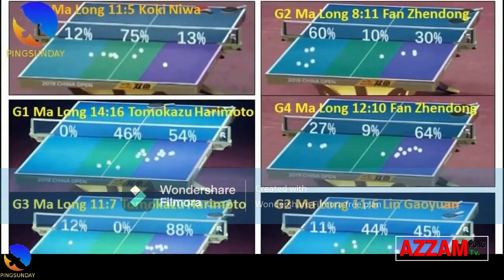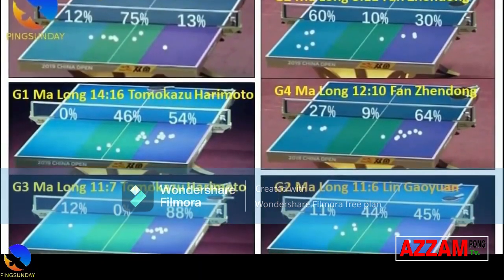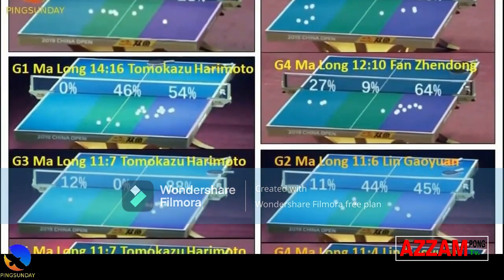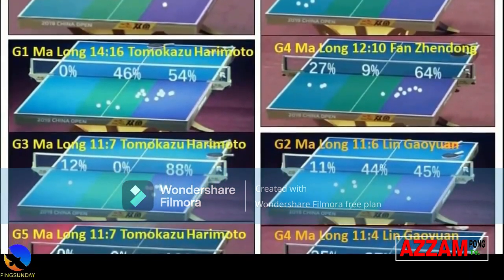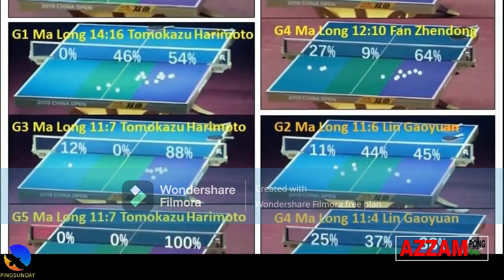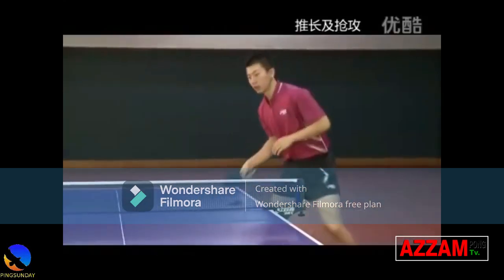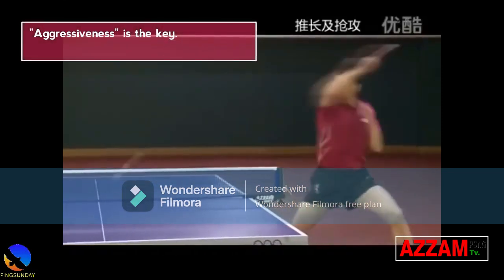Look at this placement in modern table tennis. Nowadays, the top players serve more and more to the forehand side. This is a common tactic. That is why the forehand flick to deal with the short service at the forehand side is very important today. Aggressiveness is the key.